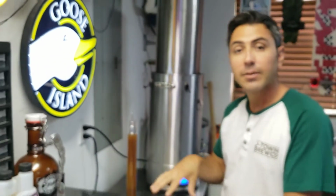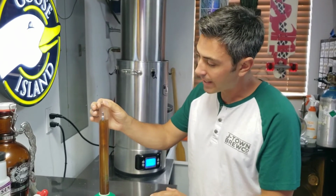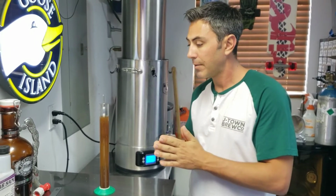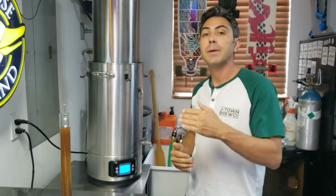So I write that down and I save it, because once this wort is fermented, I'll do the same thing. I'll put my hydrometer in, I'll see what my ending reading is, and then I take those two numbers with my ABV calculator, or my alcohol by volume calculator, and it will tell me exactly the alcohol percentage that I got. What that does is it tells me how efficient my mash is, and maybe if I could make things better to make more of an alcohol content, especially as it relates to the recipe and how that should be. So our next step then will be to sparge and then to boil.